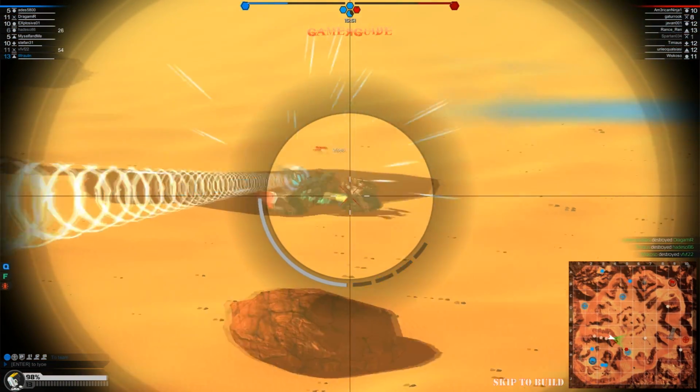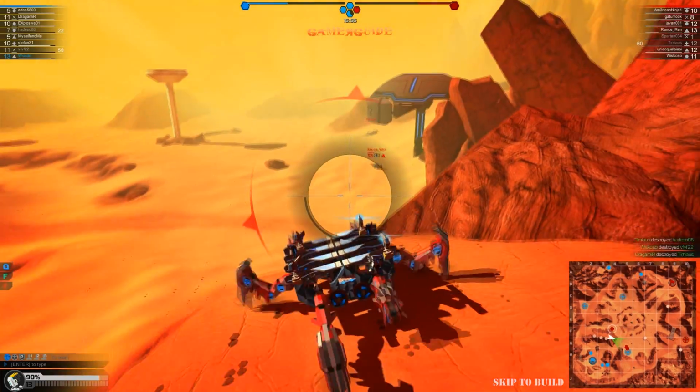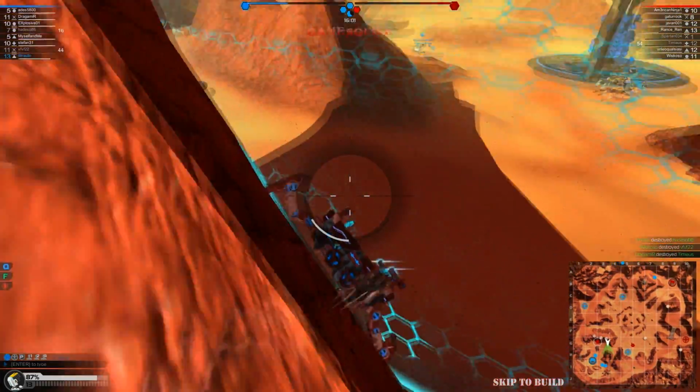There's another tank. Let's get him out of here. This tank must hate me. I think I've just got done killing him earlier. Alright, let's get back down here and get our leg back.